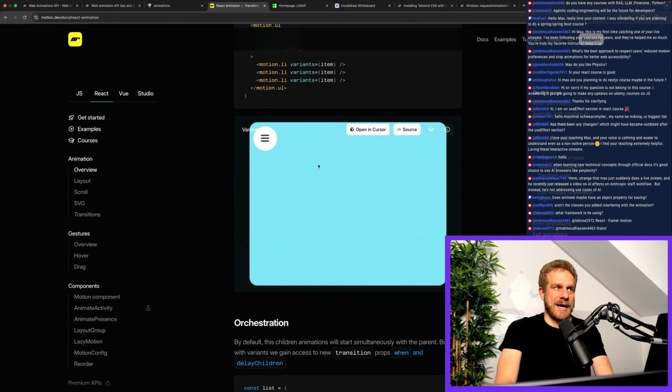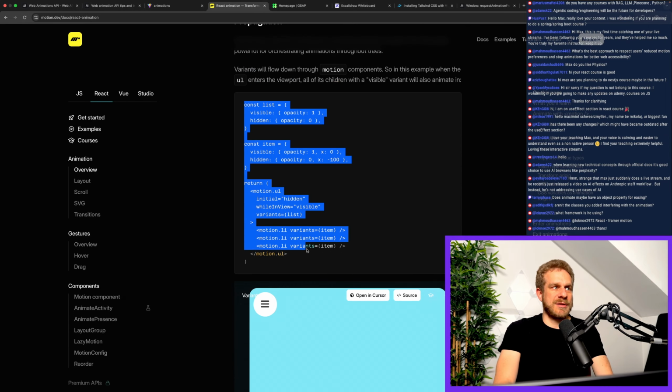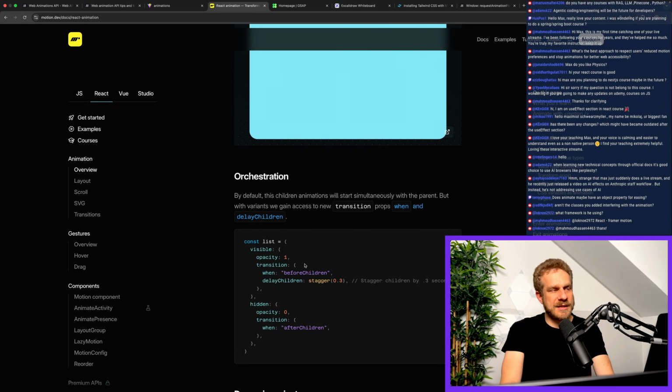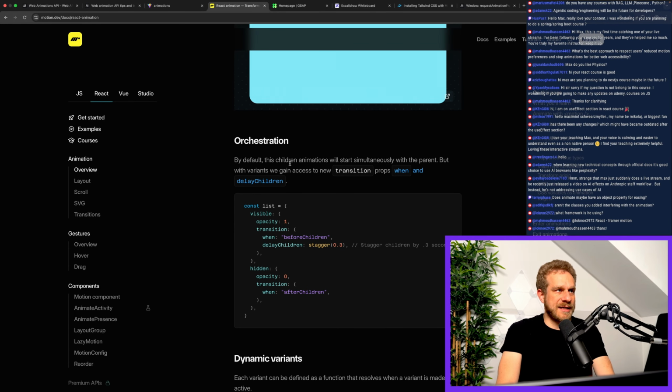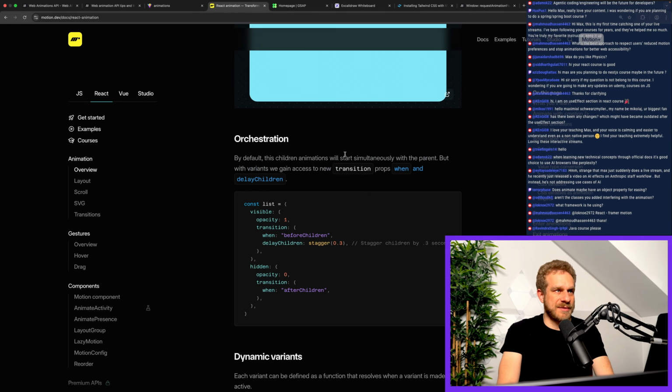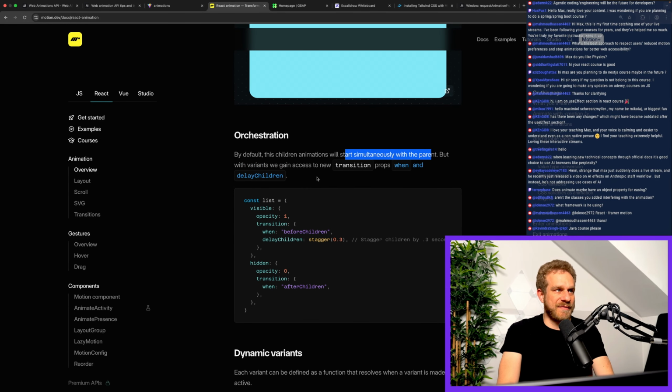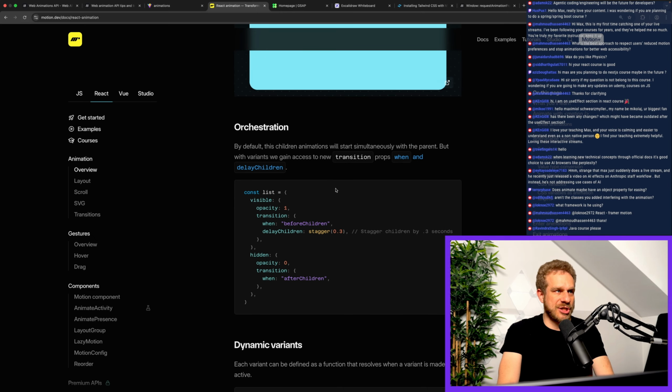So yeah, a quite complex example that's only partially related to this. But at least we now got a glimpse of how staggering works. Oh, and here we got the explanation. By default, the children's animations will start simultaneously, but with variants, we gain access to the new transition props when and delayChildren. Okay.